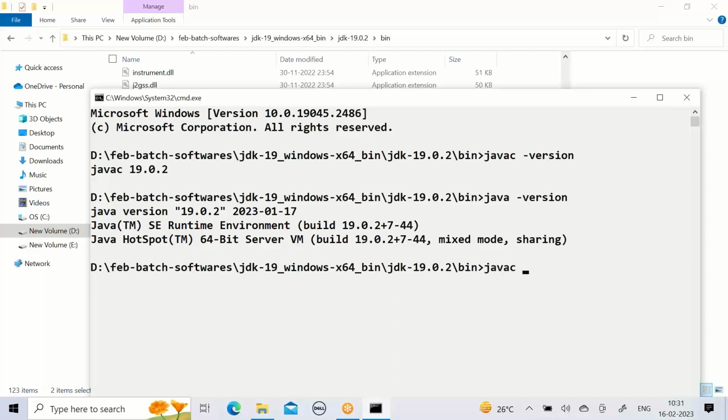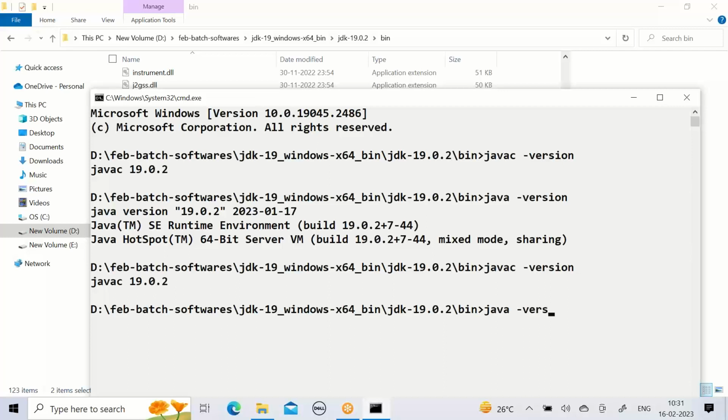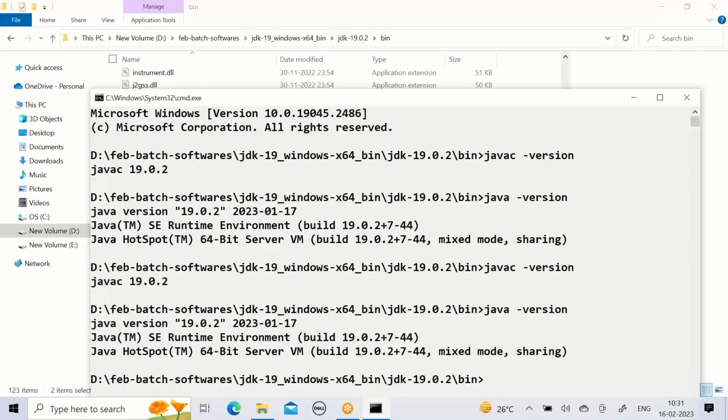Trigger the javac command and the java command. So everybody is successfully running the commands which are required for Java programs.